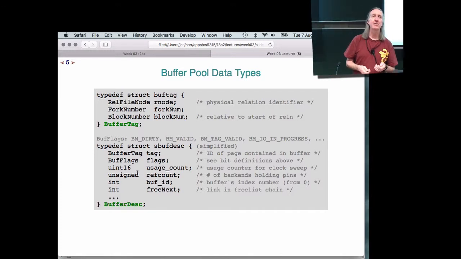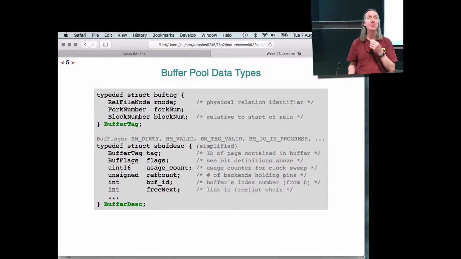This takes into account how often it was used and how many times it's been considered. And if that value eventually drops to 0, it hasn't been used much lately and it's been considered a lot of times to be evicted, so maybe it's about time that it got kicked out. So that's what that's used for.